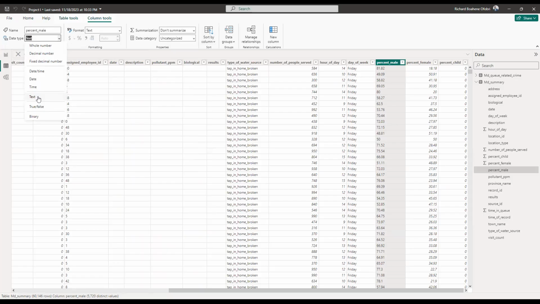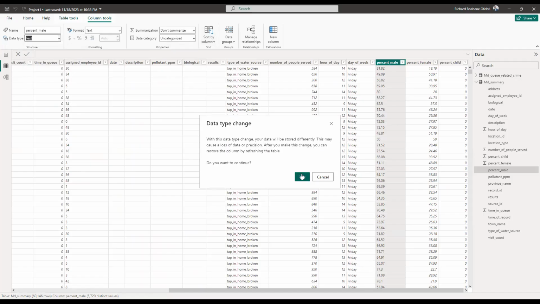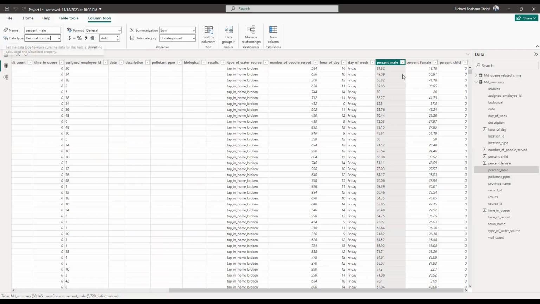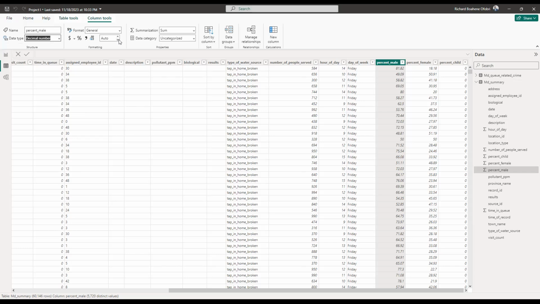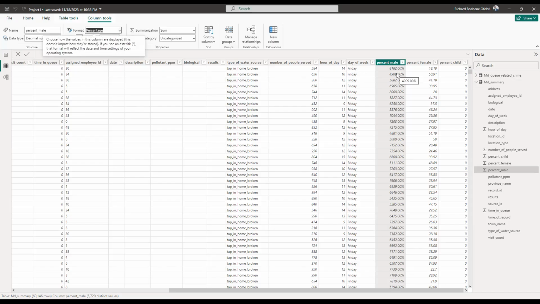Earlier on I saw a percentage in here, but it's not. So I just made it a decimal number. I didn't make it a whole number. Since they are already in decimals, it makes sense, because if I change this to percentage, the content changes, the text changes, everything changes.